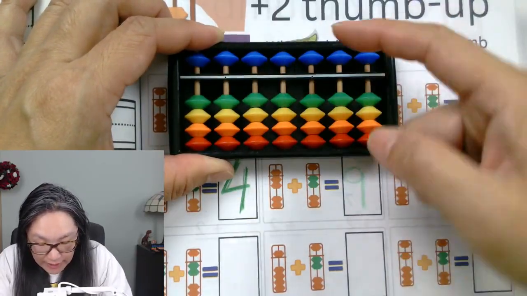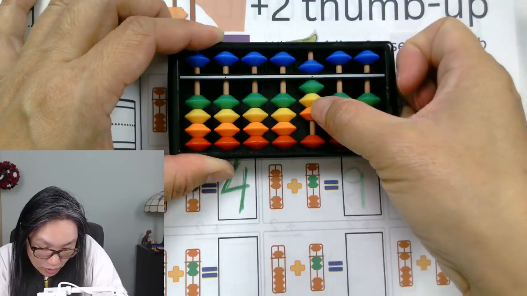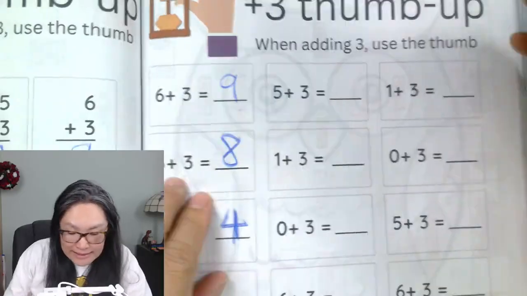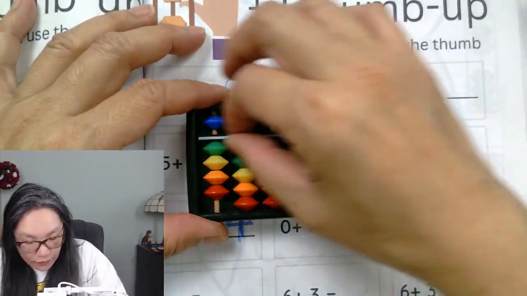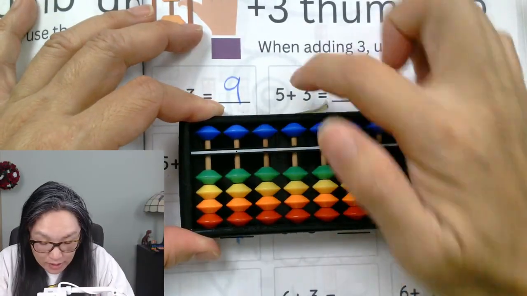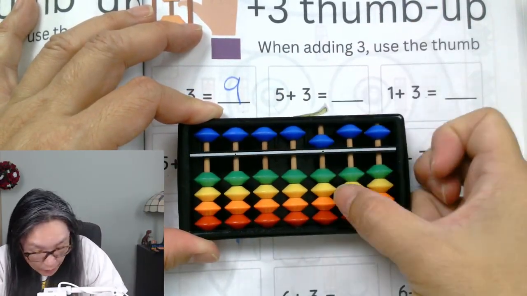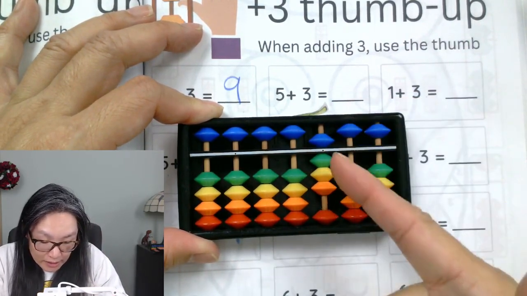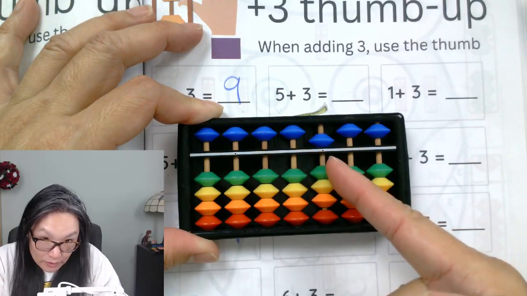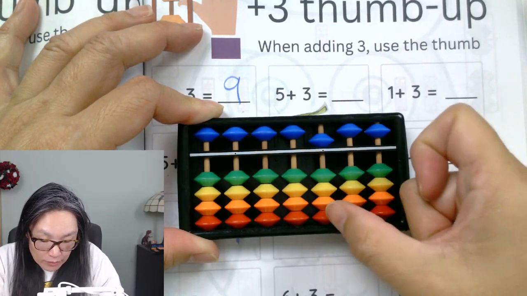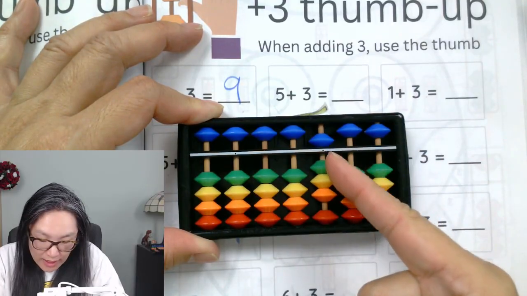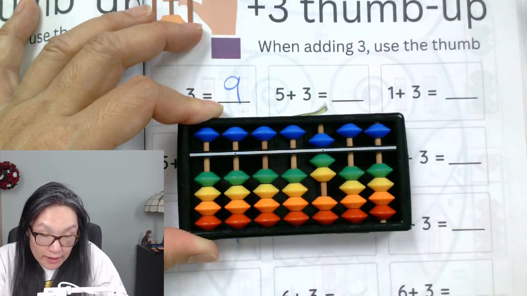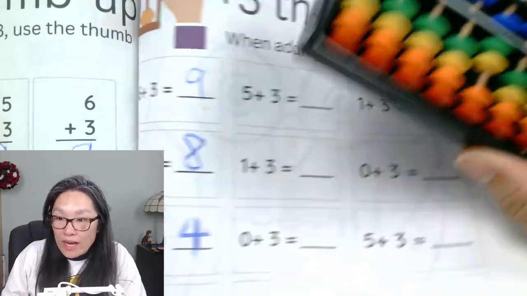Again, if I have 6 and I want to add 2, that's all I'm doing. I have 2 beads. My answer is 8. It's the same thing with the 3, right? Focus on the add-in, not the results. So if I have the 5 and I want to add the 3, I'm only going to move these 3 beads. That's all I'm doing. When we take away, we minus the 3 beads like that. So it's adding to the horizontal bar and taking away from the horizontal bar. When we have 9 and we take away 2, we are taking away from the horizontal bar.